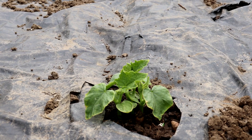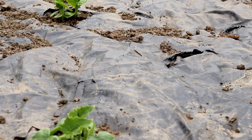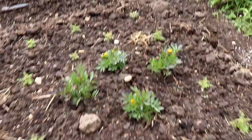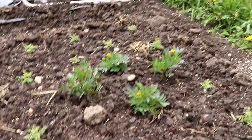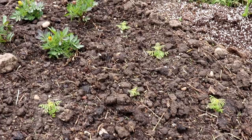My heart just dropped because I have a huge garden and I can't just cover everything. The cucumbers did fine, of course, because they were under plastic. Here are the peppers — the last thing we need to do is transplant those into containers. They're pretty small yet so within the week I'll be doing that. Our cucumbers are doing awesome. Moving on to the marigold row — these have only been transplanted about four days ago and they're doing pretty good. Some are blooming and the smaller ones are looking really well, still getting adjusted from transplanting.